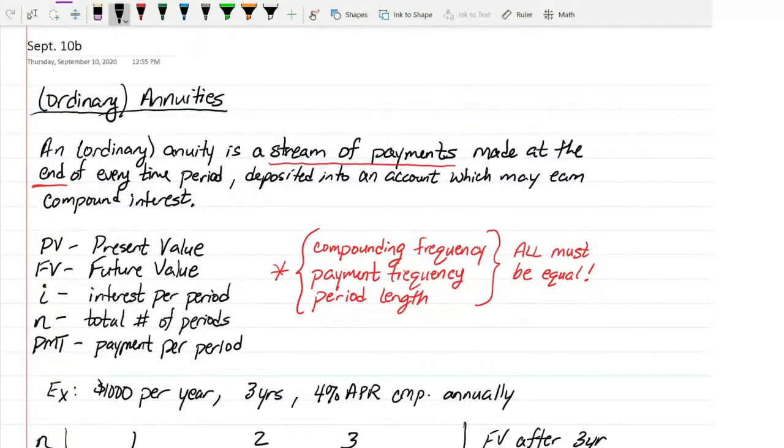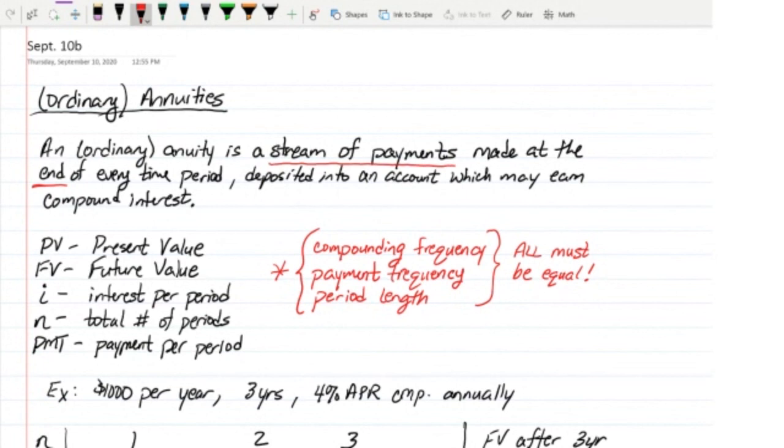Now, to make this easier, what we're going to do is make the compounding frequency, which remember, in compound interest terms was how often we recalculated the interest, the payment frequency, that is, how often we actually put a new payment in the account, and the length of the periods, we're going to force them to always be the same in the annuity formulas. Right? That doesn't mean that we can't stretch our brains a little bit and make them different, but I don't want to give you an annuity situation that compounds every quarter, but we pay into it twice a month, and we're going to recalculate the interest every month.